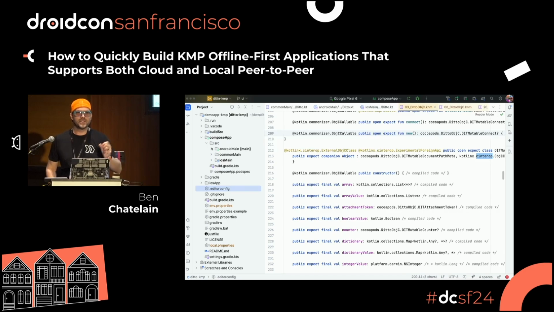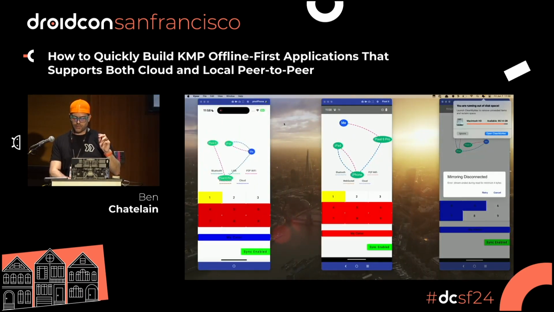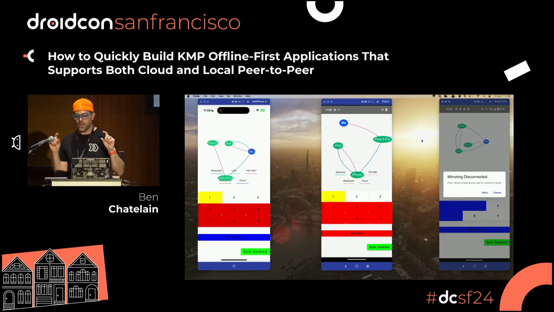Sorry, what was your first question? Can you apply a layer of security? Oh, the layer of the peer-to-peer network? Okay, so specifically on the security for peer-to-peer, we actually do encryption on the wire. So it's basically like TLS or something on the wire. But we do, Ditto, two peers need certificates that match in order to connect. So if you have two Ditto apps, they're going to have different app IDs, and their certificates are going to have that app ID baked into them, and they won't match.